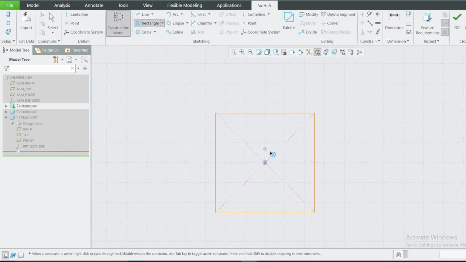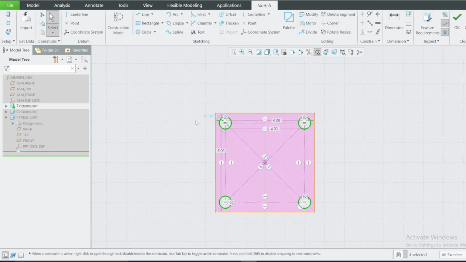Then another rectangle, like that, but for the construction, that is 4 inch versus 4. Then a circle on this point, like that. Undo, deselect construction mode. I need 4 circles here. These ones will be our mounting points of 0.5 an inch.